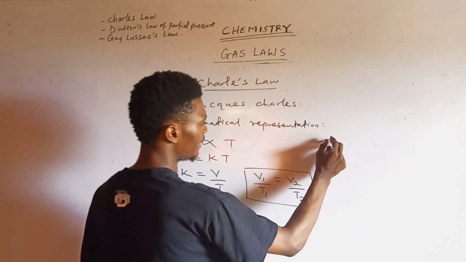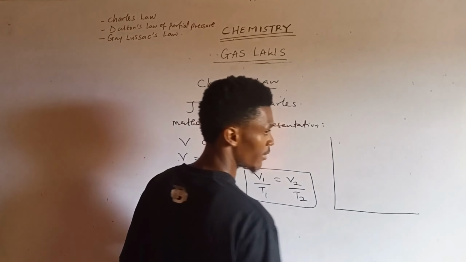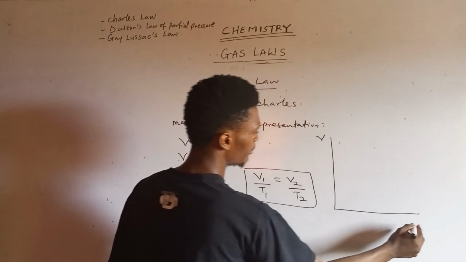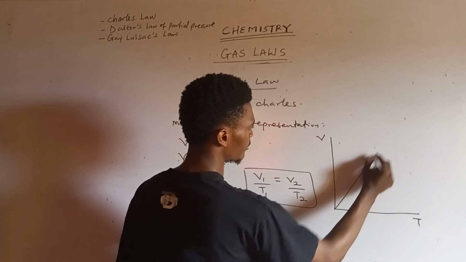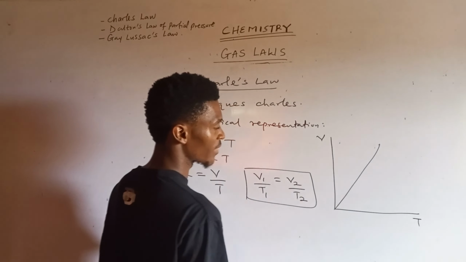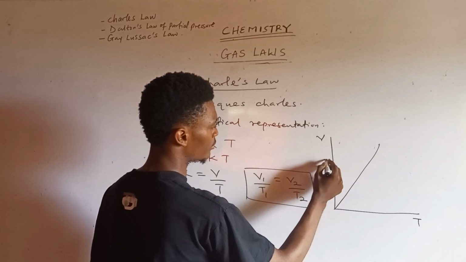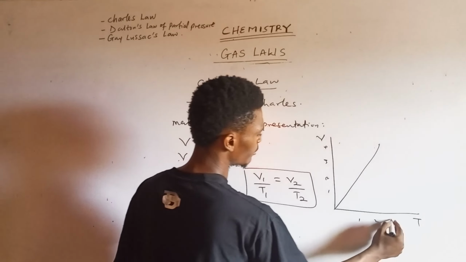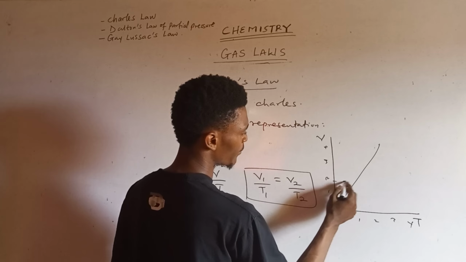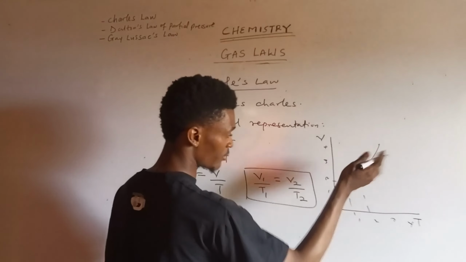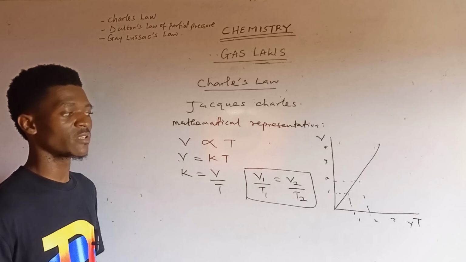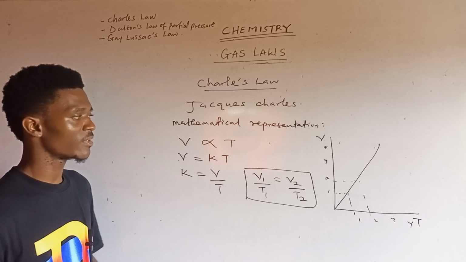Then again, if you want to use a graphical representation of it, you can have volume against temperature, and then it goes like this. And what does that mean? It means an increase in volume results in an increase in temperature, just like 1, 2, 3, 4 here. So if I drag it to this point and I hit this point, that's 1, 1. If I drag it to this point, I hit it there, that's 2, just like that. So when you increase volume, you are invariably increasing temperature, or when you increase temperature, it tends to increase volume.